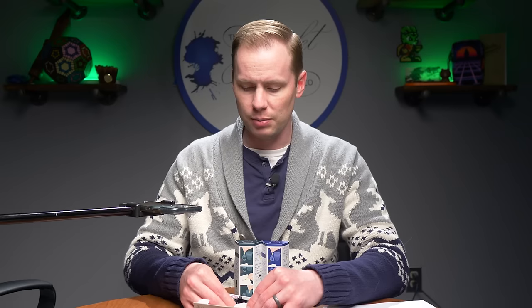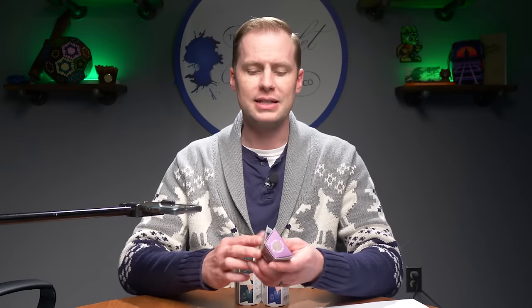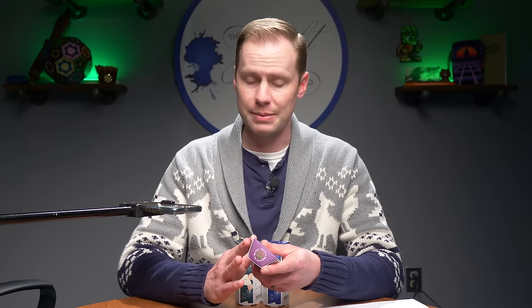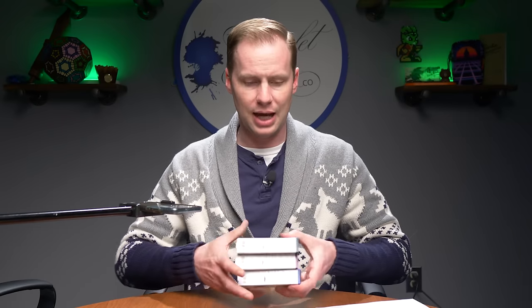As a public service: Sailor recommends heavily, all over the package, that these inks should only be used with dip pens. They expressly say they should not go into fountain pens. I have not personally put these in fountain pens, but I have seen people do it, and I have used comparably heavy sheening inks in fountain pens. So just stating that — but officially, the recommendation is that they are for dip pens only.